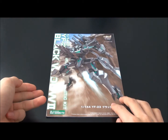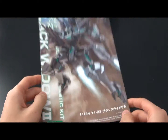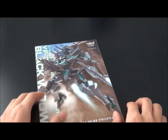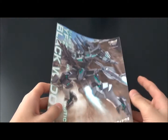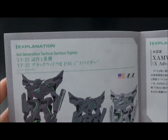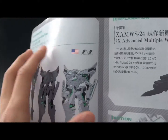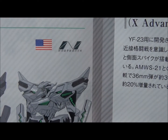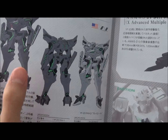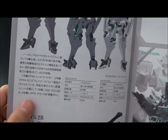So here's the manual for the 1/144 YF-23 Black Widow 2 from the Muv-Luv series, and again, great cover art on the manual here, and this is the same cover art that's on the box. But after that, let's go through the manual. So here is an explanation of what a TSF is in the Muv-Luv universe, and the manufacturer for the United States is Northrop, but in the storyline it's actually Northrop and McDonnell Douglas that are the 2 co-companies that were making the YF-23 at the time of the story.